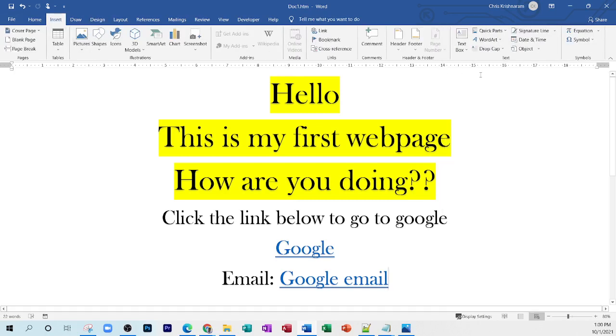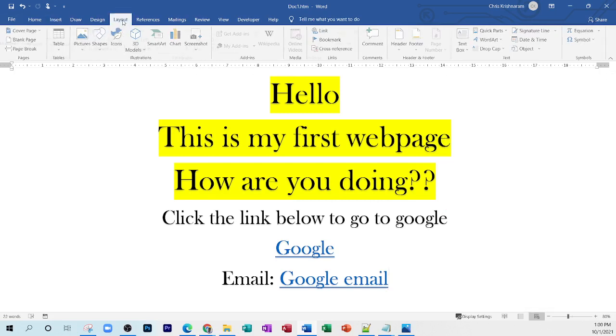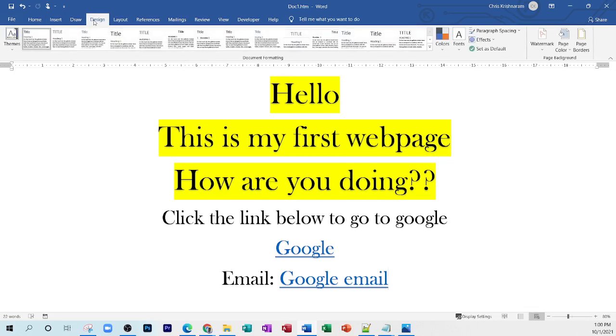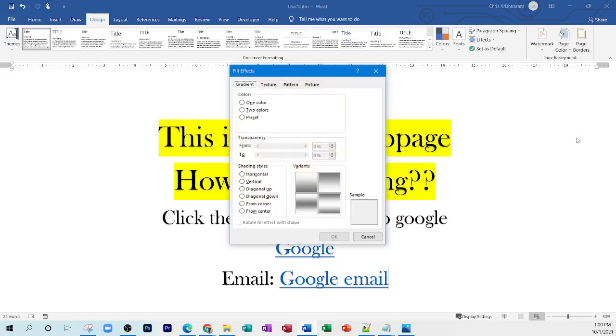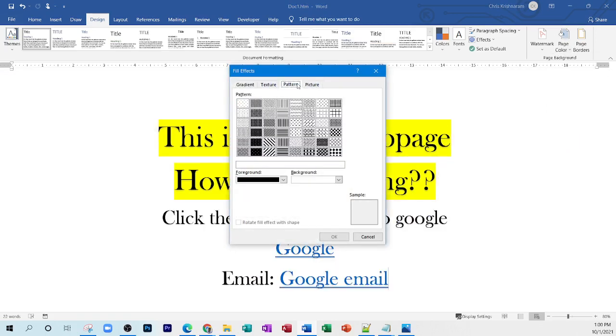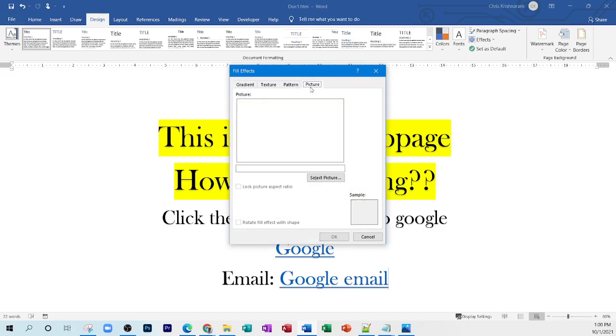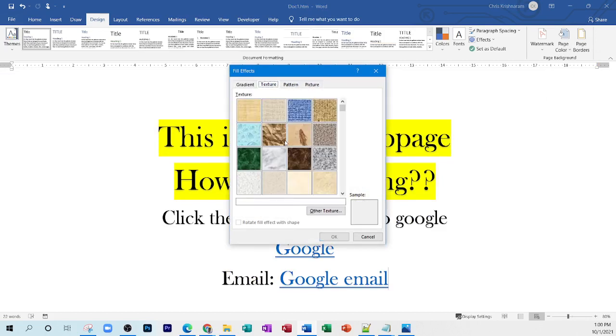Sir, like page color. Yeah, something like that. Where is that? Page color? Yes, that's what does it. So page color and effect. So you should be able to add a certain background through this here.